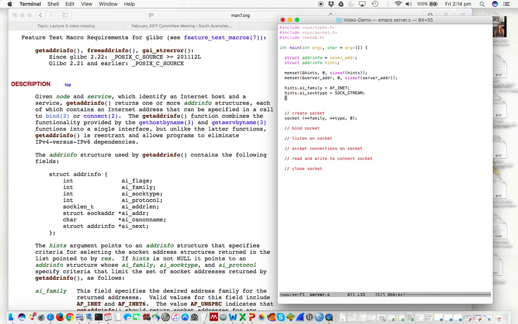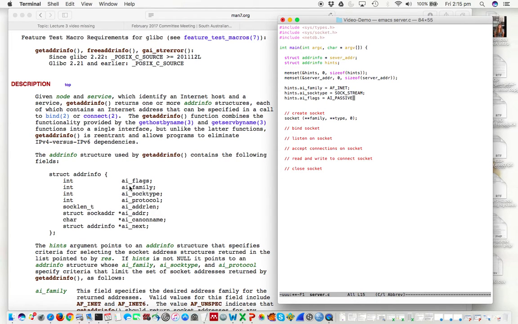Because I'm on the server, I'm going to set one other option. This isn't required. I could go ahead and fill out the server address like I do with the client, but I don't have to because I know the server is running on, it's obviously running where I am. I can tell the operating system, hey, just set the address to be my address wherever I'm running on. And I do that by setting one of those flags, and I set it to AI_PASSIVE.